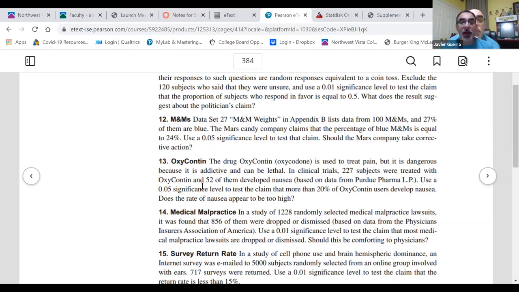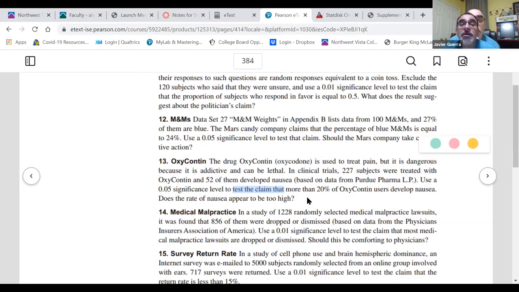Now, these problems are gonna be long, and you're gonna ask, "Where do I find the hypothesis statement?" All of them have a pattern. To find it, you have to find the words "test the claim." If you can spot those words, right after that they're telling you the hypothesis statement. So if I look through my problem, I'm looking for the words "test the claim." Do y'all see it? Where are the words "test the claim"? There it is. "Test the claim that."